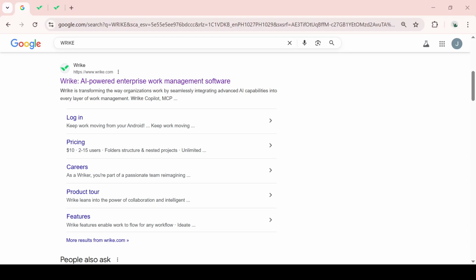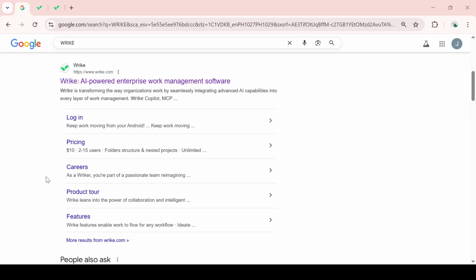In today's video, I'm going to teach you how to duplicate a project in Wrike. Whether you're gearing up to expand a project or simply need a similar template for new work, duplicating a project can save time and help maintain consistency across tasks. Let's dive in and walk through the process together.